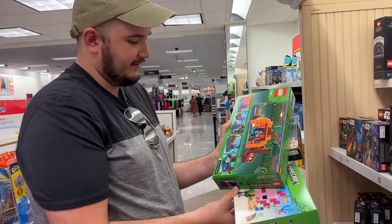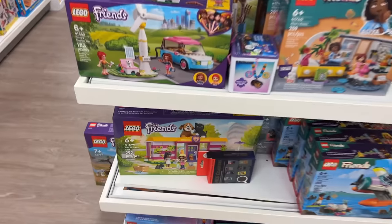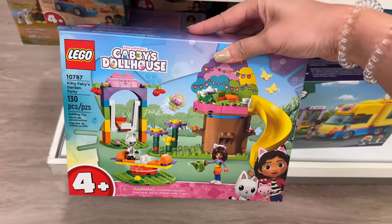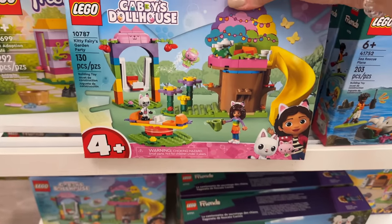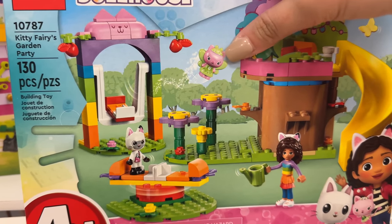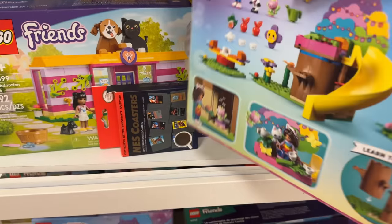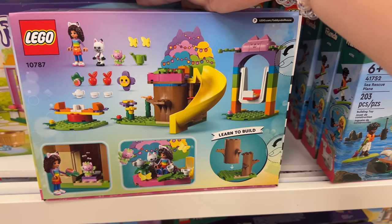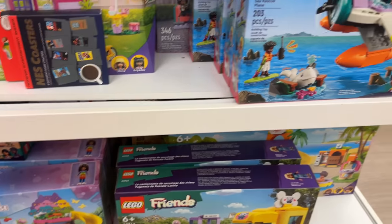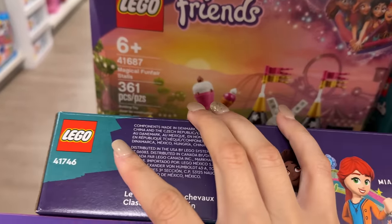The Pumpkin set is probably the one I wanted most next to the Iron Golem set. It looks like they also have the new Gabby's Dollhouse set again - I have no idea what it actually is, but they look really cute. These little characters kind of look like something from the 70s. I don't need it in my life at all, especially since I've never heard of it, but they're kind of fun.